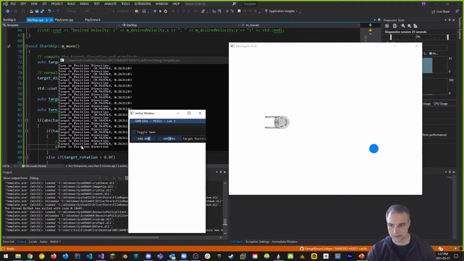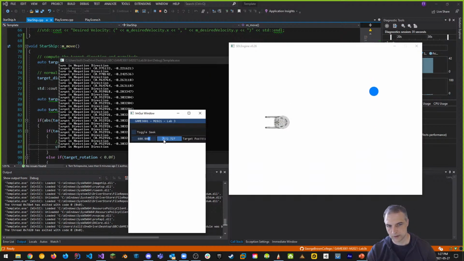So it's down here, and it says turn in positive direction. That means I want to turn to the right. If I put this up here, it should say turn in negative direction, which is going to put me to the left. So that's what it does. It turns positive or negative based on where the position of the target is. And it'll work the same back here, turn in a negative direction, and down here, turn in a positive direction.